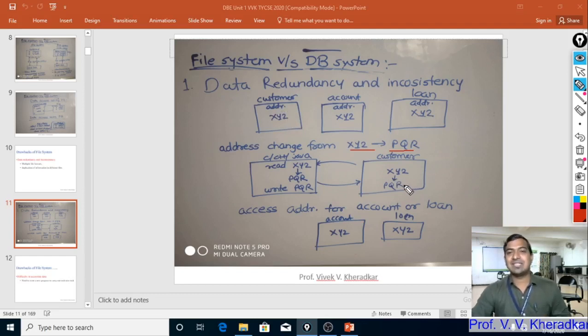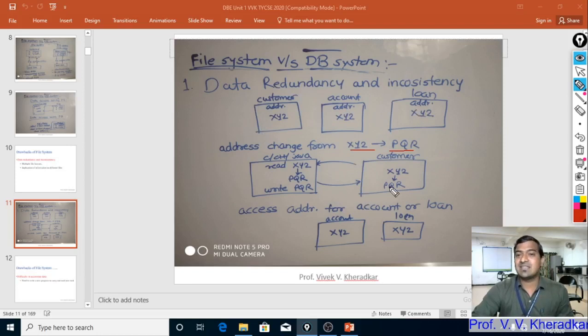But now suppose that person already had taken a loan, and the loan department wants to send a letter to that person at that particular address, or wants that person's address. They will use their loan file, and if they try to access the address, they will get XYZ. But actually the address of that person changed from XYZ to PQR, and it changed only in the customer file, which is not reflected in the account and loan files.